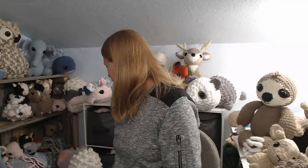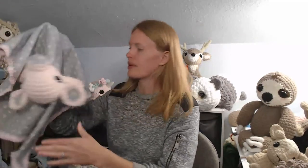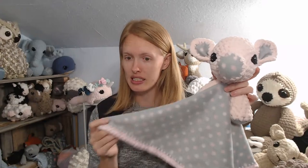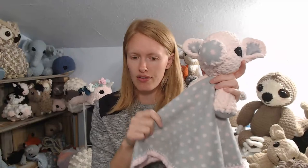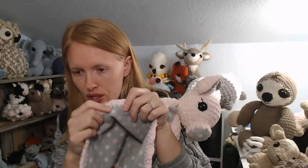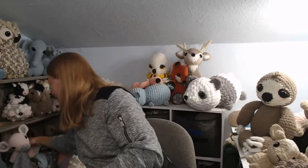Undercover Yarn Snob shares a great bobble tip: tension all the loops on your hook by pulling the hook up a bit before finishing the bobble — very nice advice! Caitlin asks what fabric I use when attaching a project to a blanket for loveys. I use fleece because I'm actually really bad at crocheting blankets. Fleece is nice and soft, and you can use a rotary cutter and skip blade to put holes in it so you can crochet through it. It's a pretty quick and easy project and kids love them.